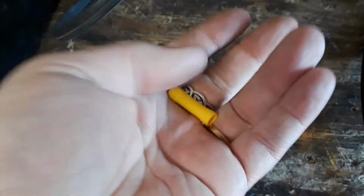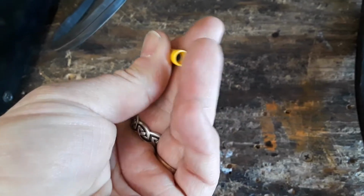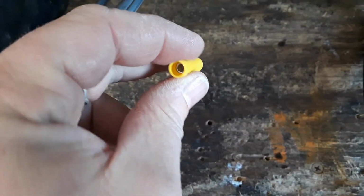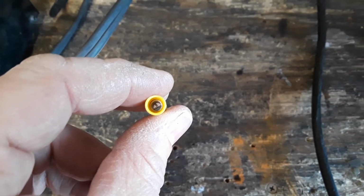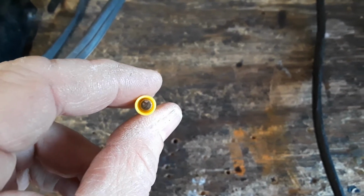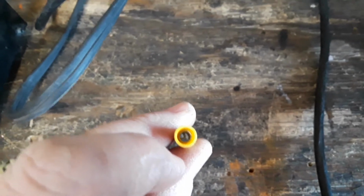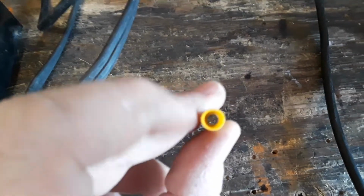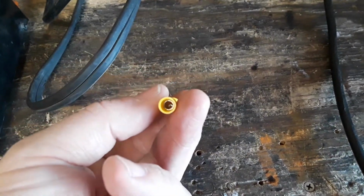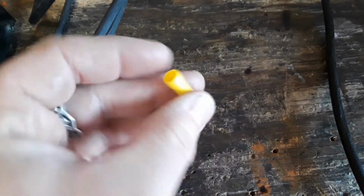Okay, so here's your typical yellow 10-gauge butt splice. What I did was I just took a little punch, or you can use a little Phillips screwdriver or anything. You can do it however you want. I just drove the inside metal connector out of there. It'll come right out. And then I just used that without the insulated part on there.